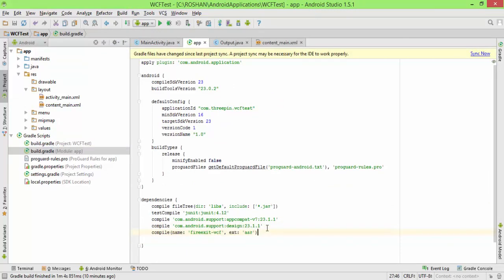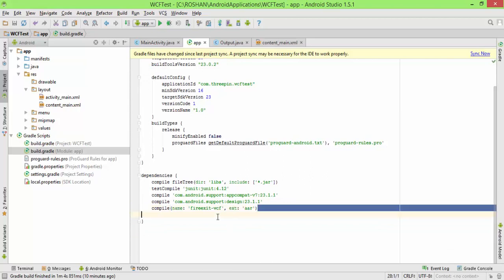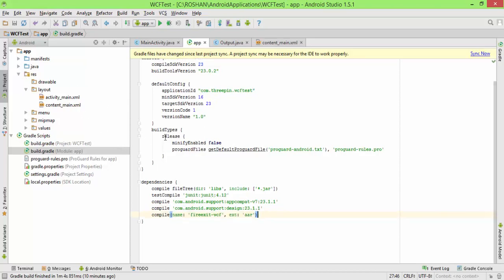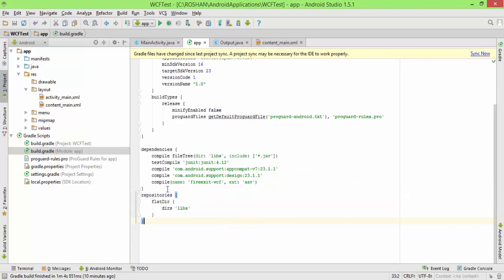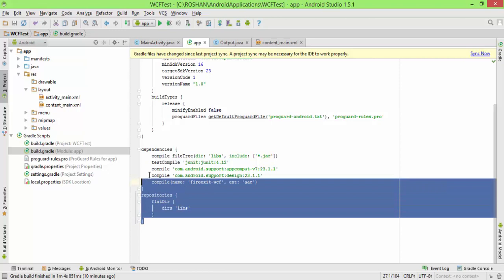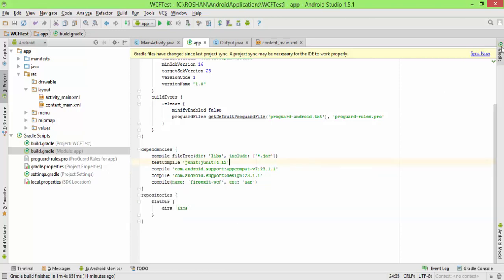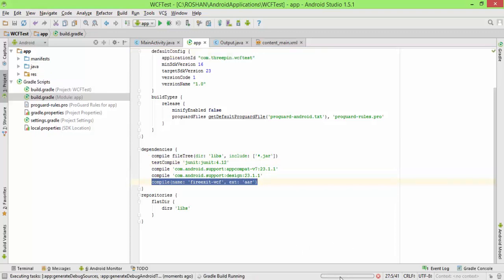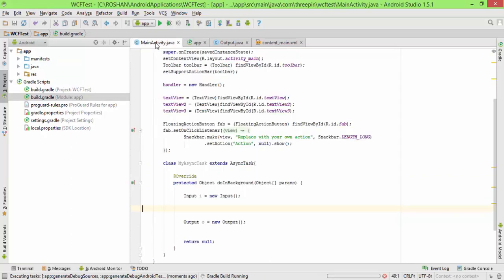In the Gradle I will write the code here. I will just add this code. You can just write this code. If you don't know anything about Gradle files, it really doesn't matter. This much code, and plus we have to add the repository. Since our repository is libs, we need to add this code. You can directly write this code here. In short, this is what I have changed in the Gradle file. You can just directly change the data, and you have to click on Sync Now. It will take some time to sync with the AAR file, and all the details will be there. Meanwhile, it's finishing building the Gradle, we will continue with the coding.